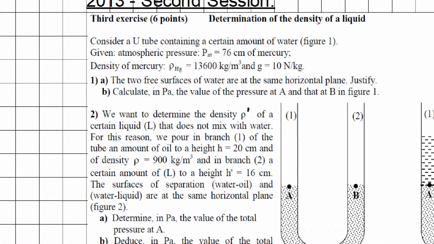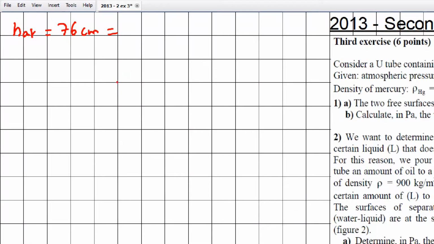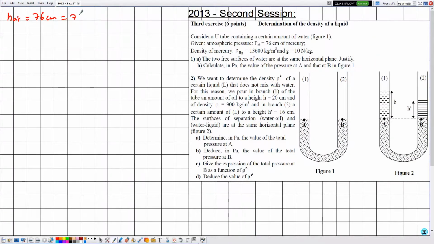Because this value has a unit which is centimeter, it represents the depth or the height, and in particular the atmospheric height. So the atmospheric height is given by 76 centimeters. Knowing that centimeter is not the SI unit of length, in order to convert from centimeters to meters, we simply divide by 100. Then 76 divided by 100. Then the atmospheric height is given by 0.76 meters.